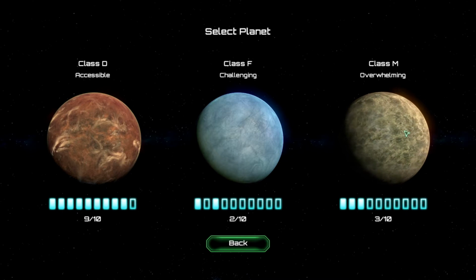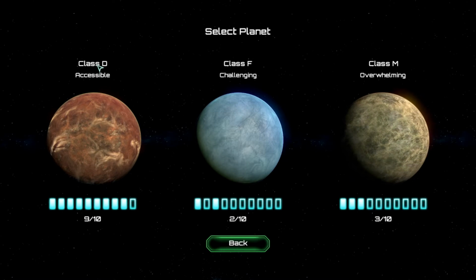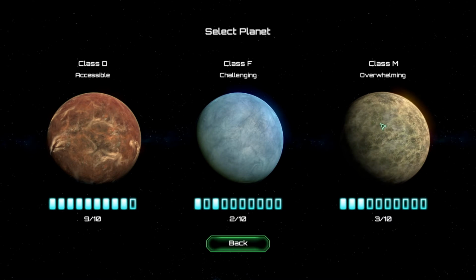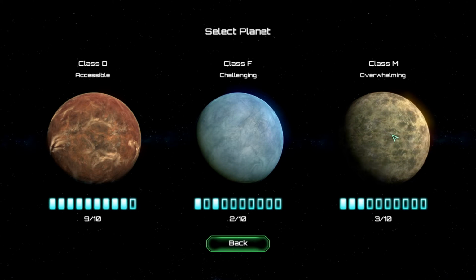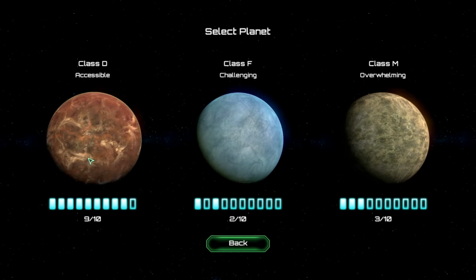Yes, the hard planet. Now, that being said, I know some of you might just be getting into this game and are going to be going onto the Class D planet. So when I start doing strategies, if a strategy is such that I'm only doing it because I'm on the Class M, I'll let you know that. And if there's an alternate strategy for the Class D, I'll let you know that.